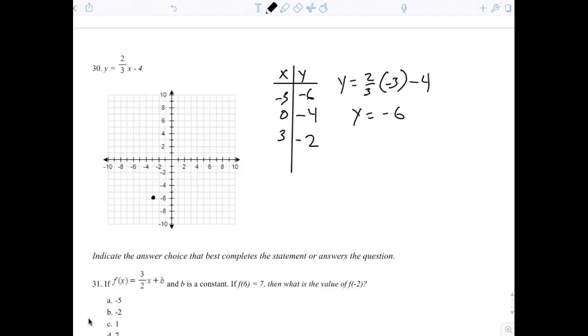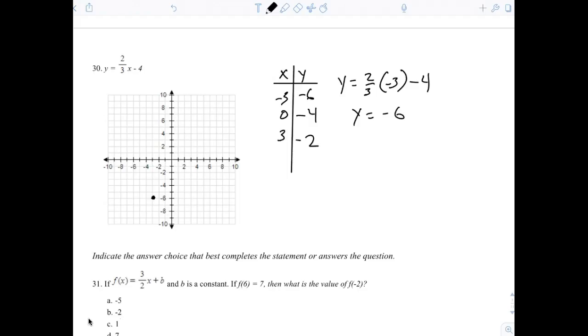Okay. Now, do I need to explain that again, or is everybody good? Could you explain it one more time? What am I explaining? You're not sure how to multiply 2/3 times negative 3? No, how you got 3. Because I'm dividing by 3, remember? So I pick a number that's divisible by 3. Does that make sense? Yes, now it's right.